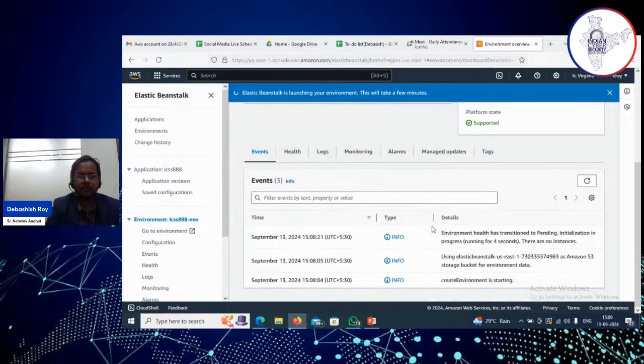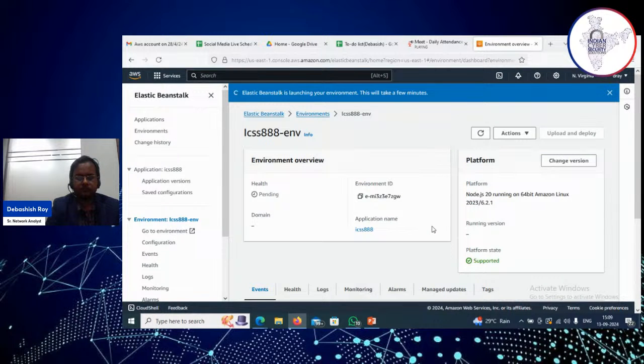Now you can see the application name is taken. It's taking a while to deploy the application.